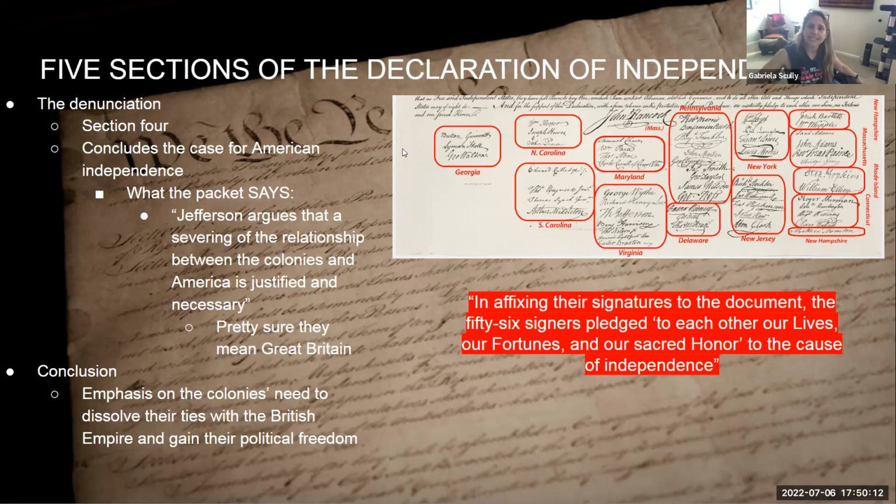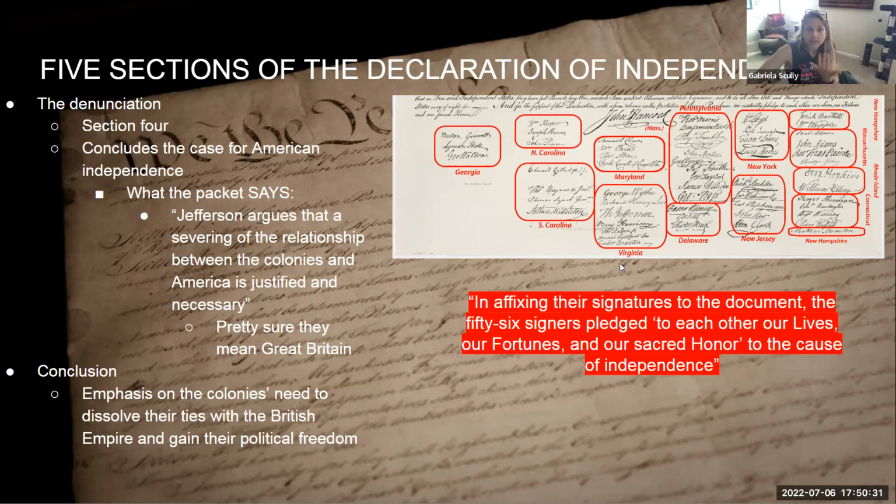I never knew this. It is signed. I knew that it was signed what I thought was sort of willy-nilly all over the place, and the joke that John Hancock signed his name really big because he wanted King George to be able to see it. But it turns out that they signed it basically in groups of states, which I just never knew.